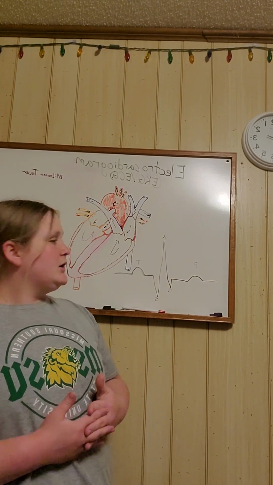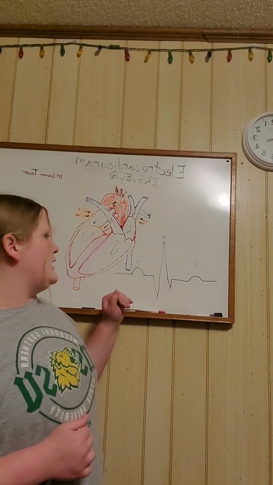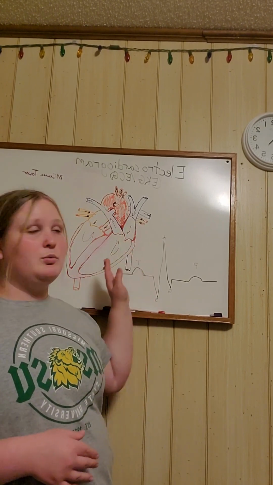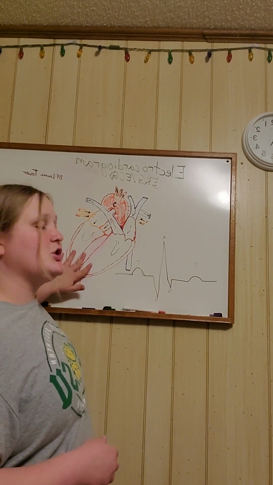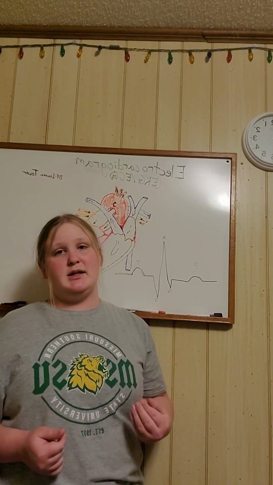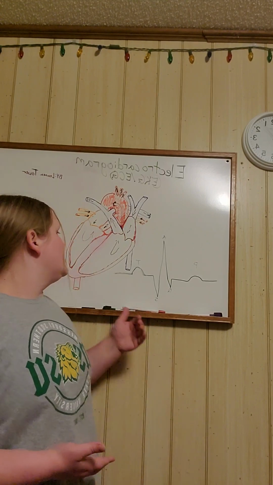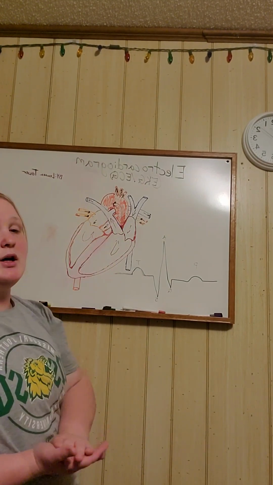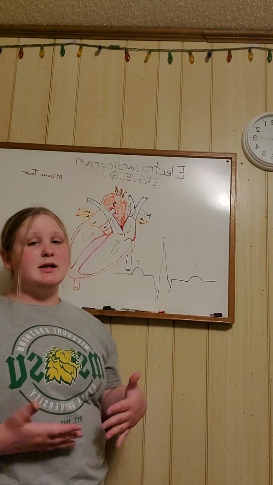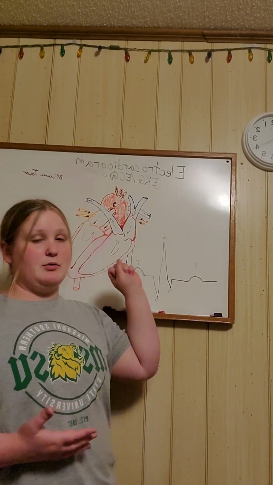the valves close. All right, and then this QRS complex right here, that is going to be the top of your heart. So the atria are going to relax while the bottom of your heart, just down here, is going to start to contract. So when part of the heart is contracting, that's called depolarization, and when it's relaxing, that's called repolarization. So while the top of your heart, your atria, is repolarizing, then the bottom is starting depolarization. So it's going to start to push that blood up and out.